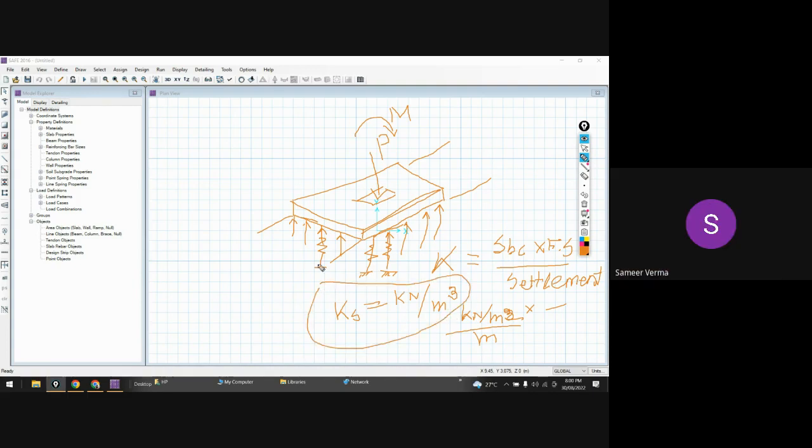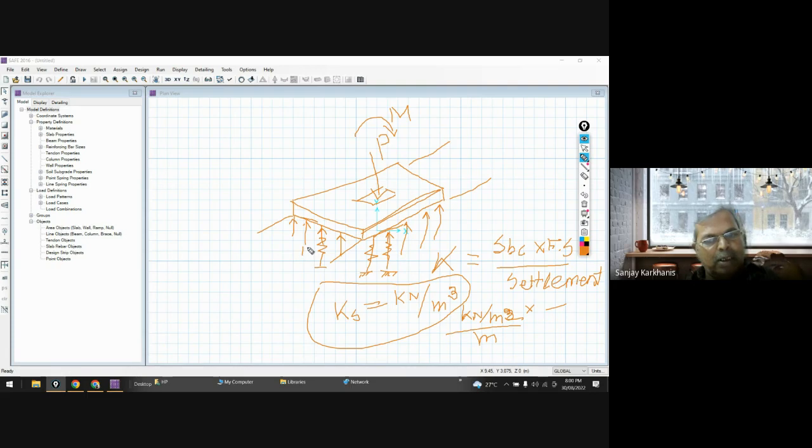Yes, sir. And this is the value, that is a spring stiffness. You can see always springs, when you are pressing the spring, there is some settlement, and then the spring will act to resist that force. Clear?